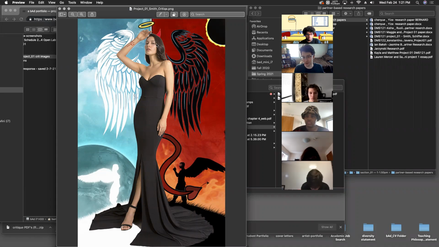And then maybe not only are they blending, or not only could they be transparently overlaying, but maybe some sort of blending.